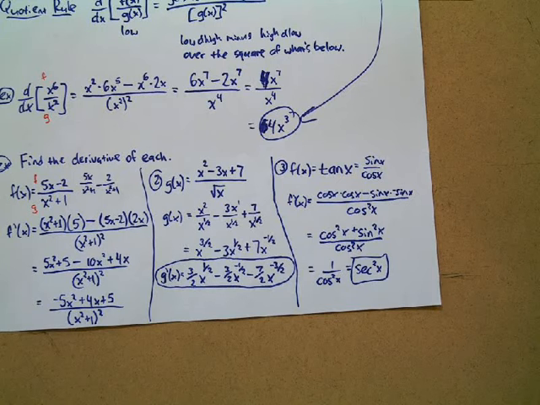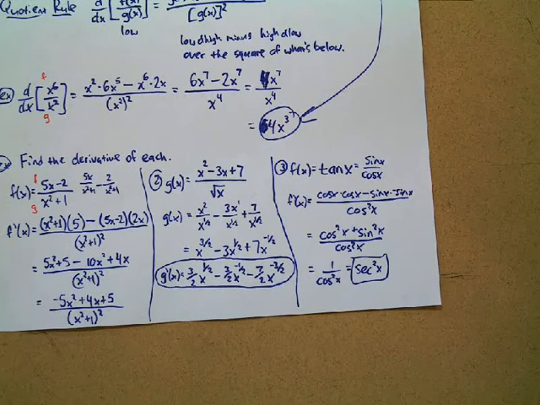So knowing those two things, when we go to do our quotient rule here, and again, you're okay that tangent is sine over cosine, right? So it's the bottom cosine times the derivative of the top. Derivative of sine is cosine, so that's why we get a cosine there. That's the derivative of the sine right there. And that comes from the bottom. So far, so good. And then minus the top, sine, times the derivative of the bottom. Derivative of cosine, negative sine. So we get a negative sign there. So far, so good. All over, and then the bottom, cosine squared. So cosine squared x.